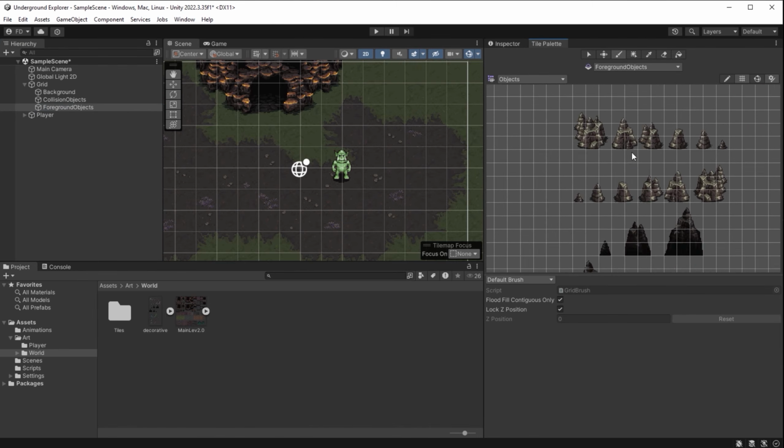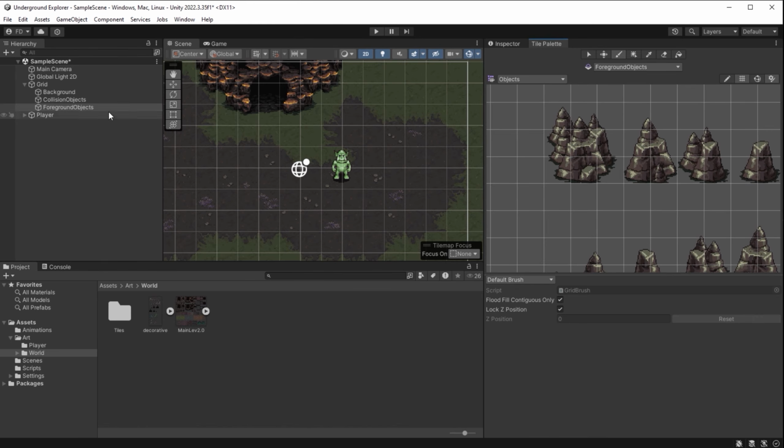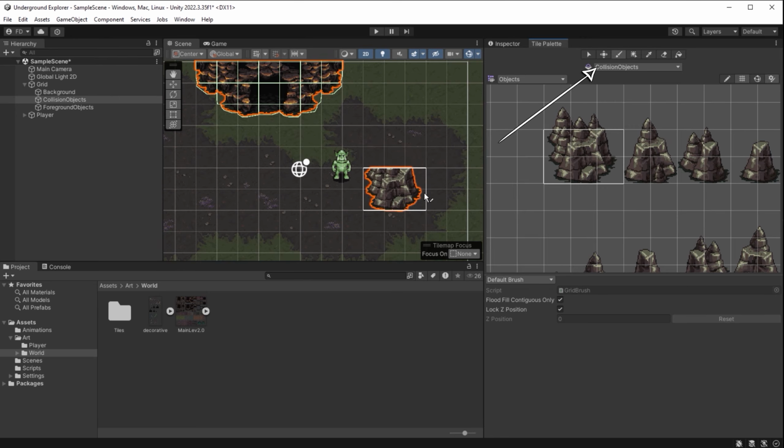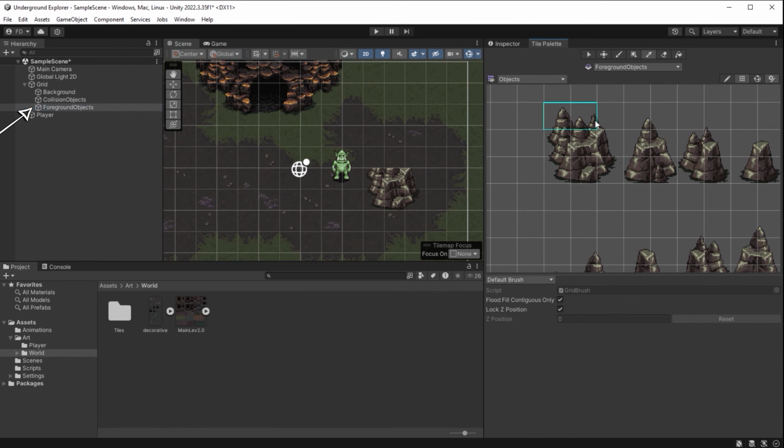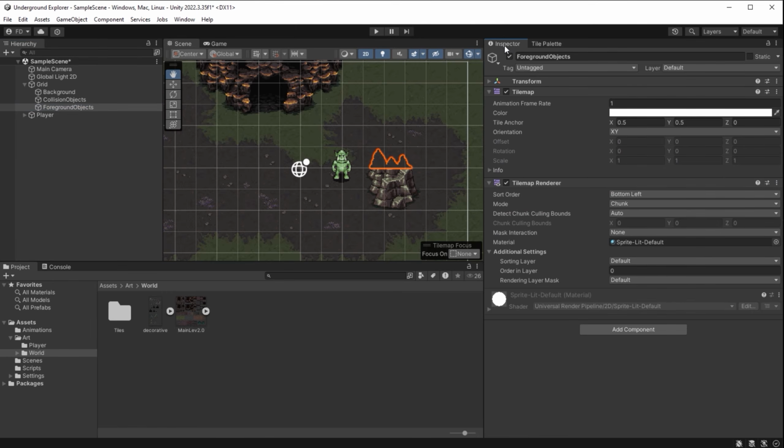So here in Tile Palette, with Collision Object selected, I want only these bottom 6 tiles to trigger collisions. I place them here. I click on Foreground Objects and I get the highlight. I can see that Unity will also automatically select foreground objects here, which is needed. Nice. I want these 3 tiles on top in front of the player and not to trigger any collisions. Foreground object selected here, inspector, and sorting layer will be foreground. Now we can see them.